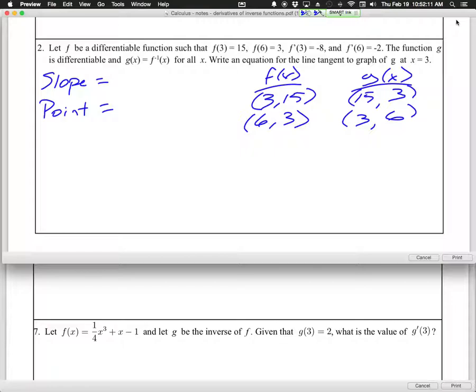At this point, I should be able to see what my point needs to be for my tangent line. What does my point need to be and why? It needs to be (3, 6). Why? The x value of g. It's the one that has 3 as the x value of g. It tells me we want the equation of the tangent line of g at x equals 3. Of my ordered pairs, (3, 6) is the one where my x equals 3. So that helps me figure out my point. All right, now what?